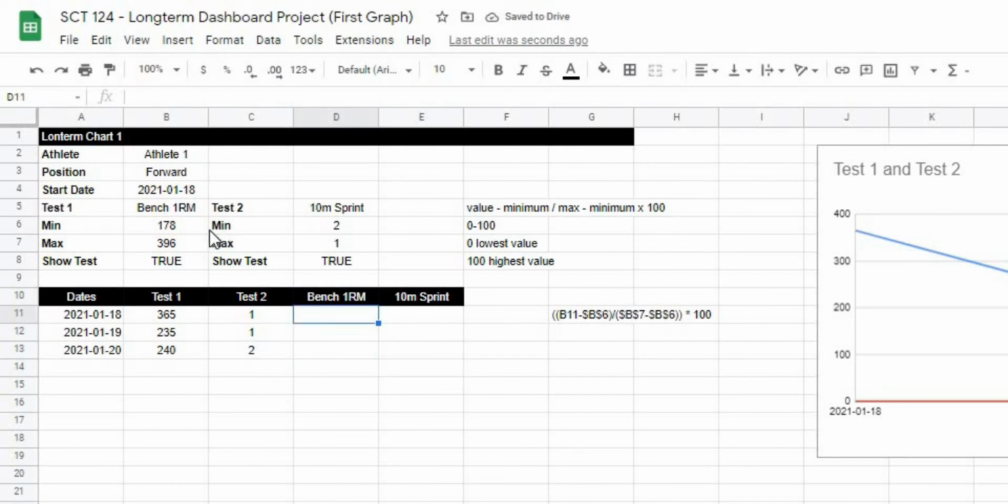So what we're going to do is create a formula called array formula. And what an array formula does is it looks to see if something is true and then it calculates every time that that thing is true. So how this is going to look is equals if C8 equals true.